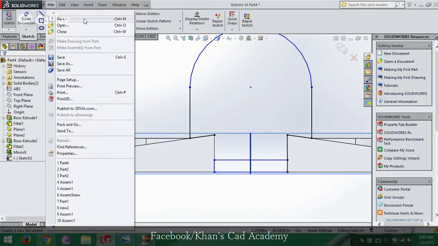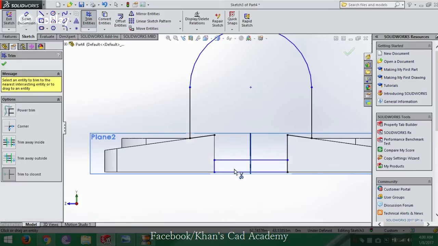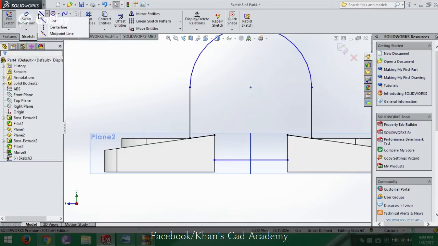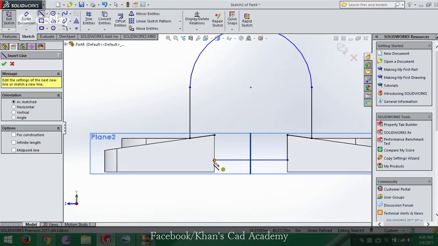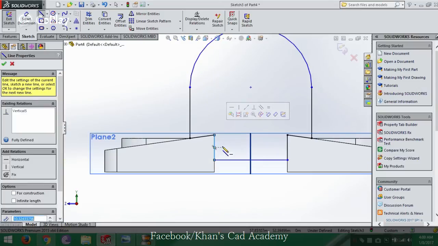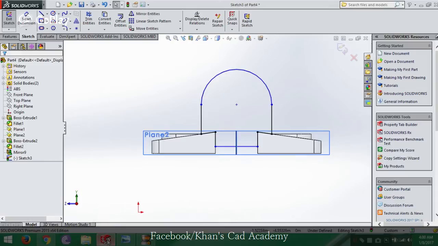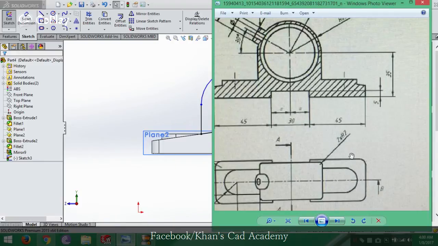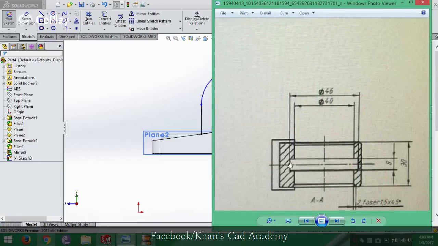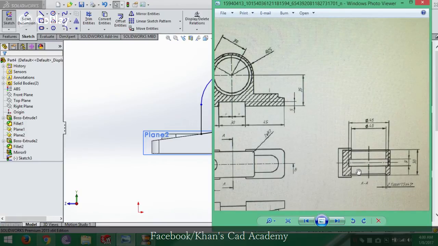Now we will trim the extra lines as we don't need them. Now we will go and see the dimension, how much we want to extrude it. Sorry, we will extrude this for about 30, 15 on one, 15 on the other side.